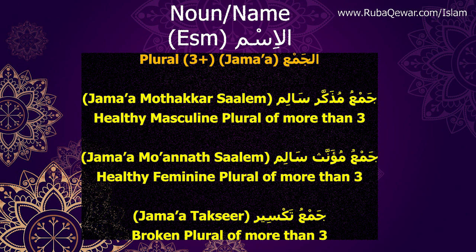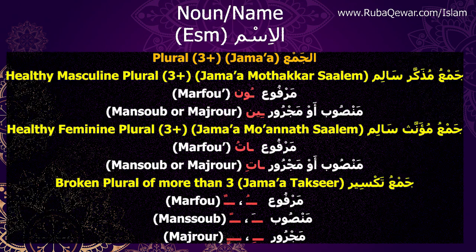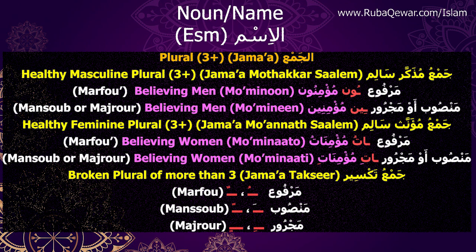We have a third one, it's called جمع تكسير. تكسير, it means broken. We have مرفوع for all of them. مرفوع, منصوب, and then مجرور. For the مذكر سالم for جمع, and that, by the way, this is all for noun. We didn't get into the verb yet. For مذكر, we're أون. We put أون for مرفوع. So instead of ضمة, which is like ولد, let's say مؤمن, مؤمنون. منصوب, when it is supposed to be فتحة, they don't use فتحة.